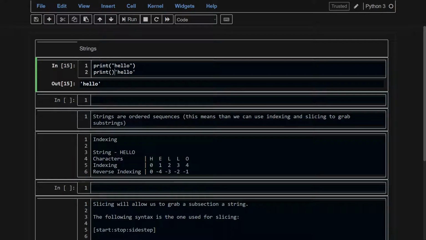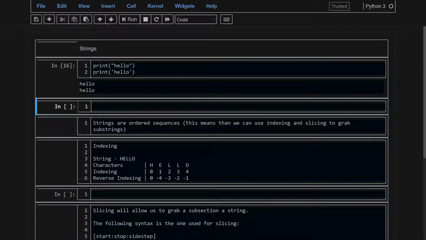Remember the quotes, and there you go. We can see the hello, and we don't see the output label here, right?